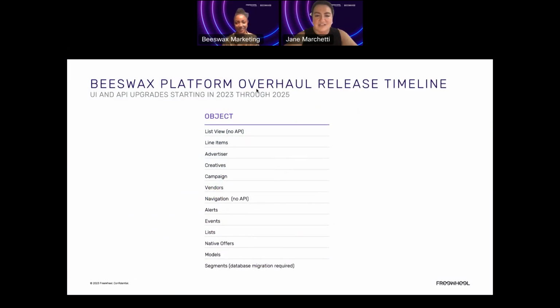So I talked about the enhancements we're making this year, and I touched on that throughout my walkthrough. So again, we're putting forth a lot of effort into overhauling the UI, improving it, making it a lot more seamless and easy to use for customers. So this is just a list of all the different objects that we have in progress for upgrade over the next, frankly, 2 years. So again, all of this will be rolling out gradually.